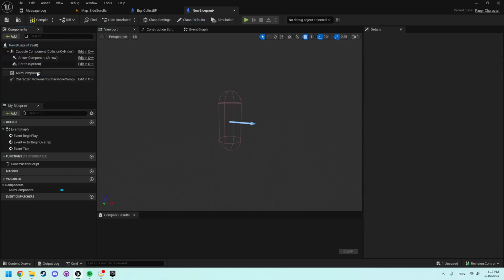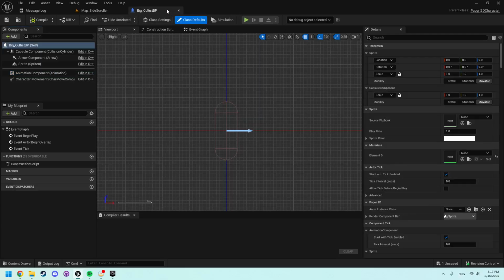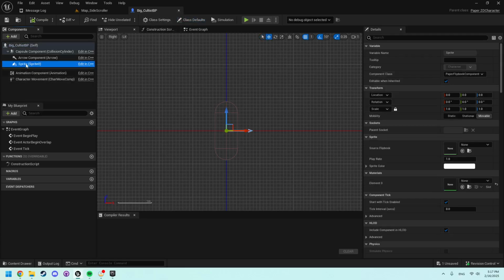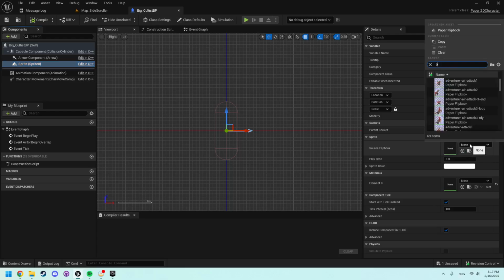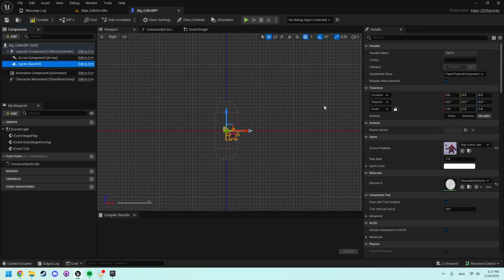From what I remember, there are a few things you need to make sure and change, but I would just recommend automatically PaperZD character. If you select sprite, over here on the right, we have source flipbook, idle, and we're going to scale up the sprite, not down the capsule component. If you scale down a capsule component, it can start to mess with tile maps and just general things. So it's better to just leave your capsule component as a basic one for continuity. I think 4.5 gets this to a good spot. Oh, that's right. Always trips me out. You can line it up all pretty and nice, but this will do for now.